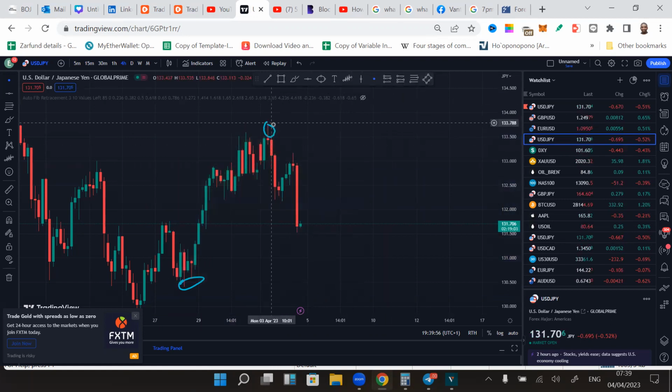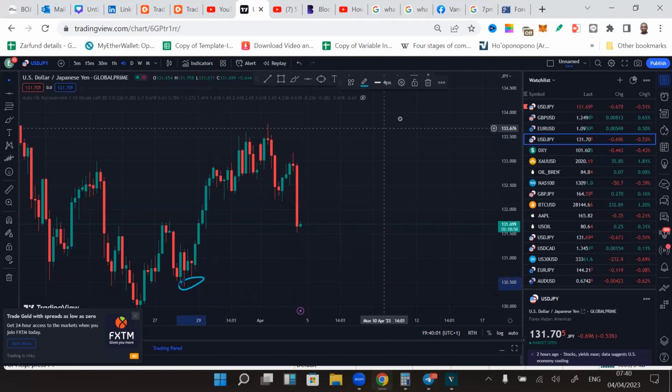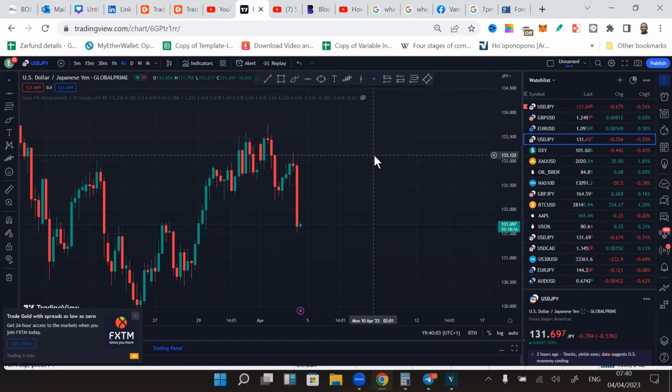Now remember, guys, the best place for you to do this thing I'm showing you is on the 4-hour chart. It works for 1 hour too, very well. In fact, it works for lower timeframes, 15-30 minutes. But the most reliable moves that give you a clearer picture are on the 4-hour. Sometimes the 1 hour and the 4-hour will play together, showing almost the same move. All right, so let's look at this.